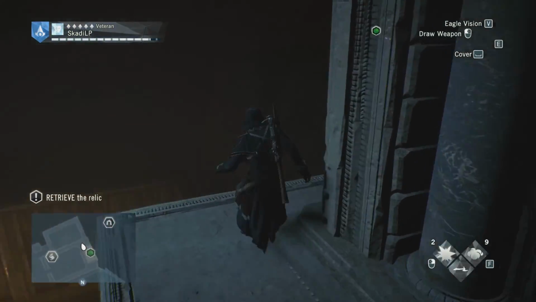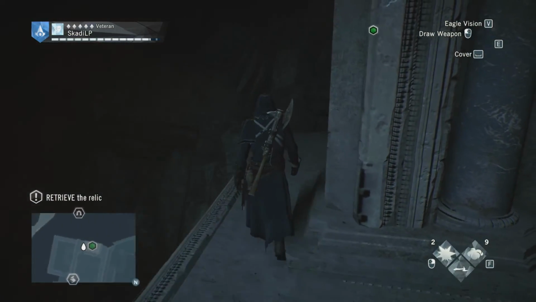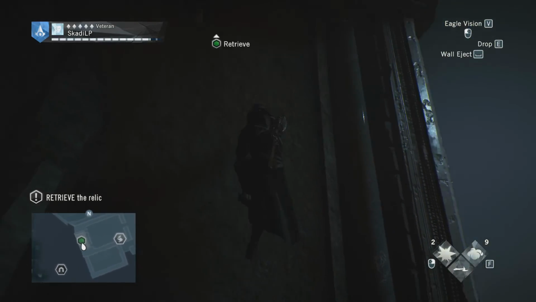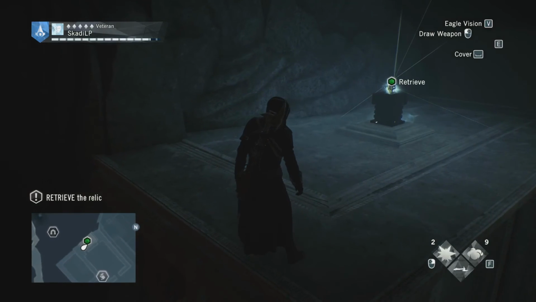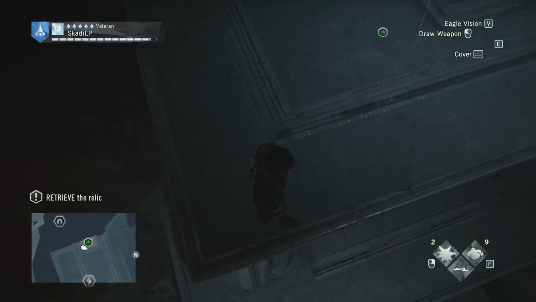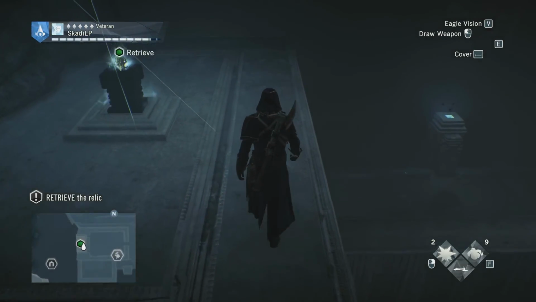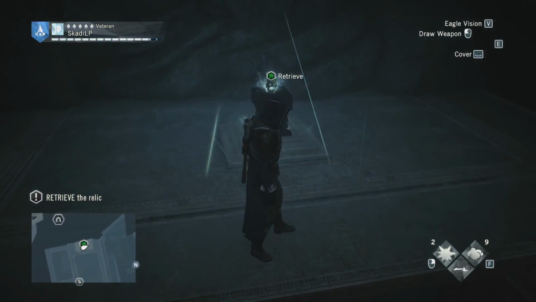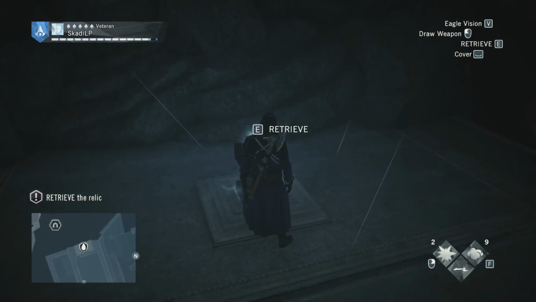So, let's see. Yeah, I still need to go higher. And there we go. Oh, did the mechanism that I just activated move the artifact all the way to the top? I thought it would open the door, but I guess that works too. Let's retrieve it.